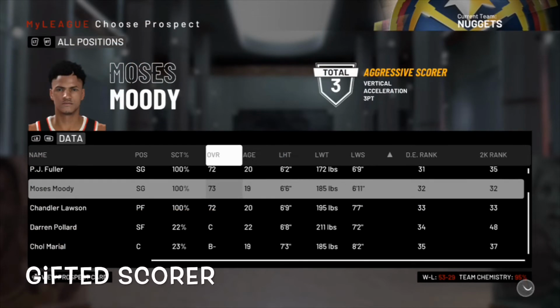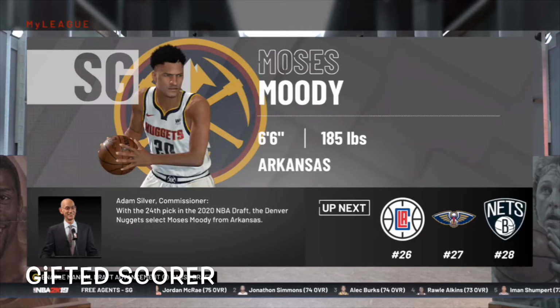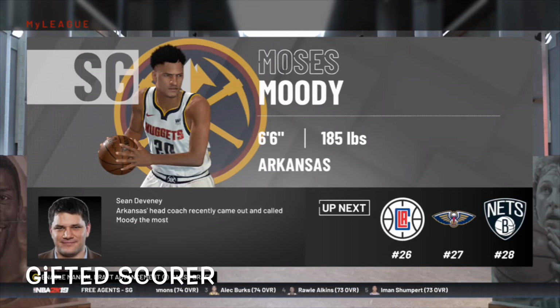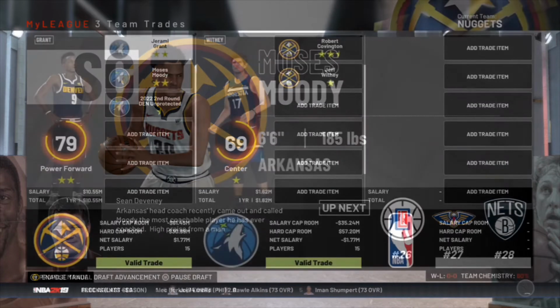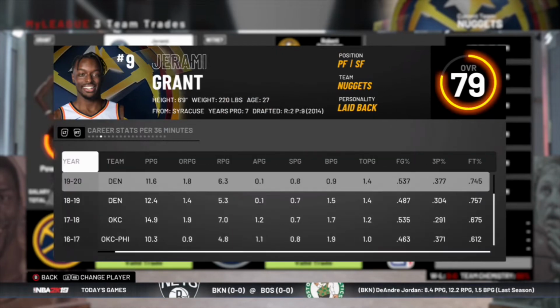So with our first round pick this season, we are going to take Moses Moody, who was projected in the lottery. So we'll see if he fell to us as a steal, but he's a shooting guard slash small forward, really gifted scorer, so he'll do some good things. And I'm going to try to trade here for a piece that I think could be insane for us.